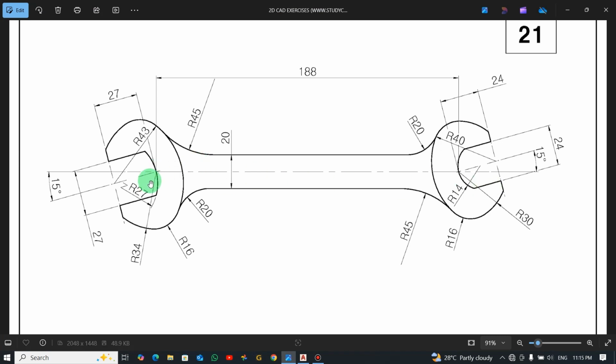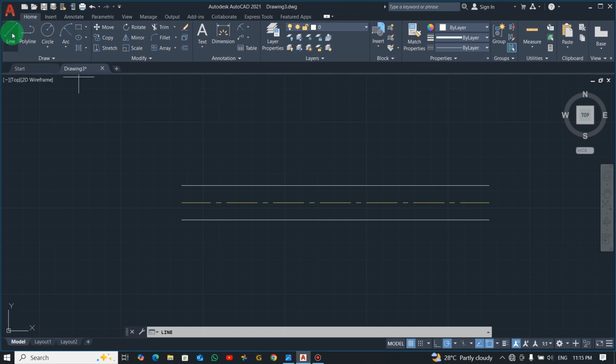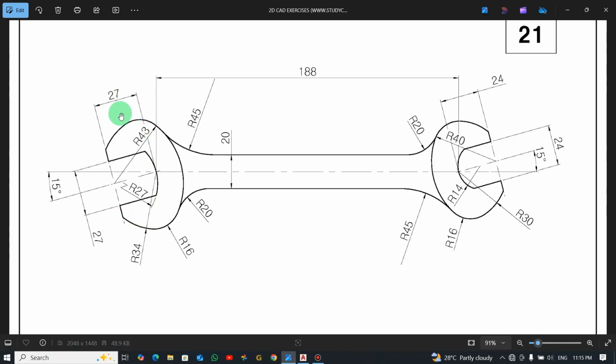Now if you watch carefully, there is a line here drawn at an angle. The length of the line is shown here. That is from this center to this end. The length is 27 and it's having an angle of 15 degrees. So let's do that. We'll pick line, and then from the center here, let's first deal with the length, which is 27.